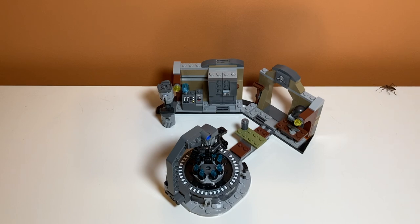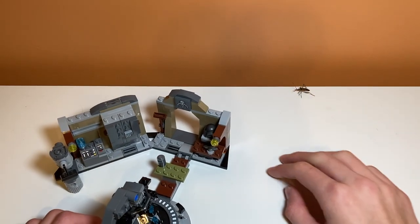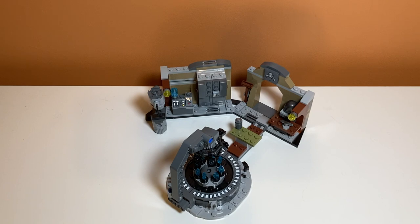Now time to talk about price per piece. When it was released in 2021, it retailed for $30, which I think is what it still retails for. It came with 258 pieces, so that's around 11 cents per piece, which isn't the best deal. The detailed minifigures kind of make up for it, but it is a little lacking in the value department since some of the minifigures aren't fan favorites. So it's an okay price per piece and okay value.